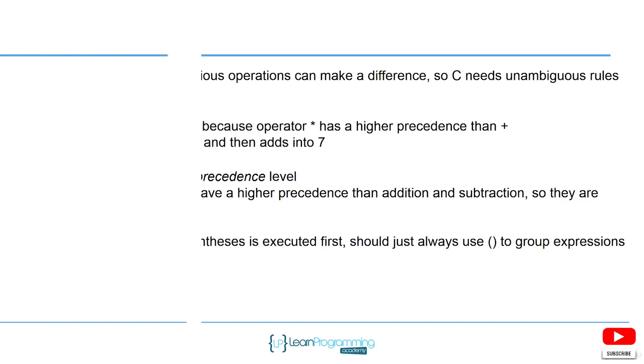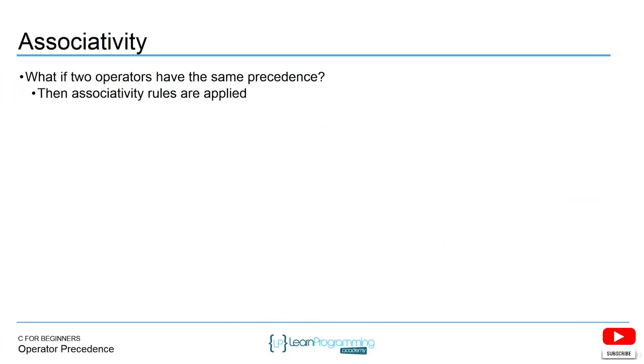If we look at this table, which we'll look at in a second, I first want to talk about associativity. Associativity is related to precedence because what happens if two operators have the same precedence? Then how do you figure out the order? Well, then you apply associativity. Whenever operators have the same precedence level, you apply additional rules. Associativity is basically whether you start on the left-hand side and go to the right, or right to the left.